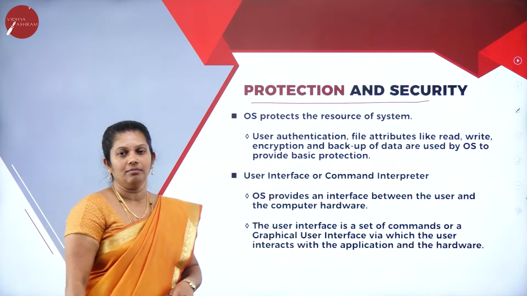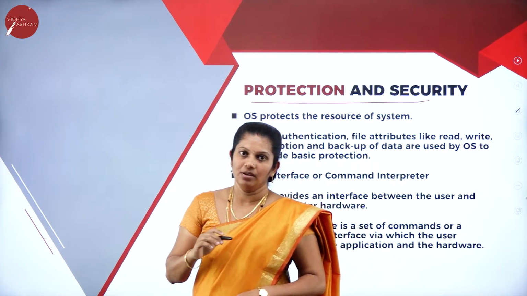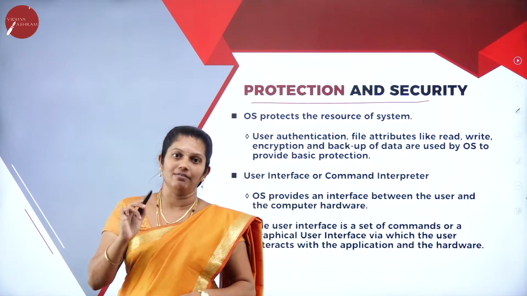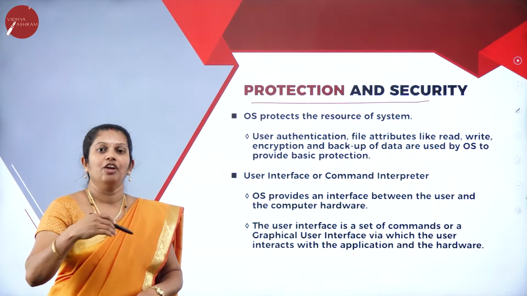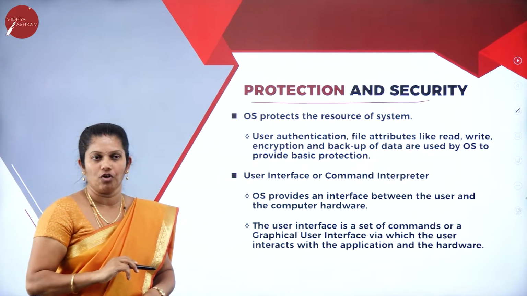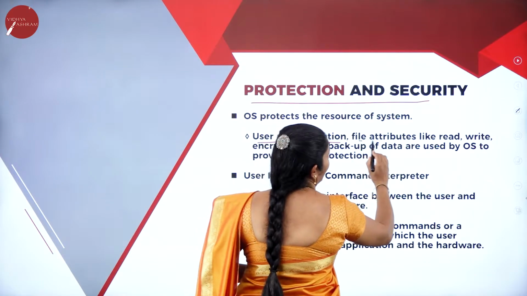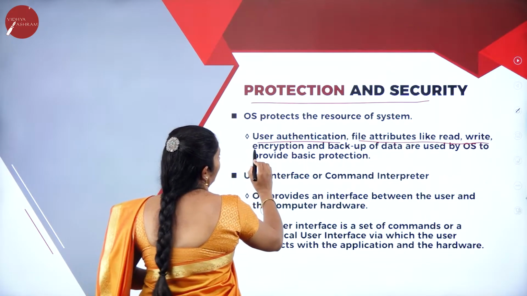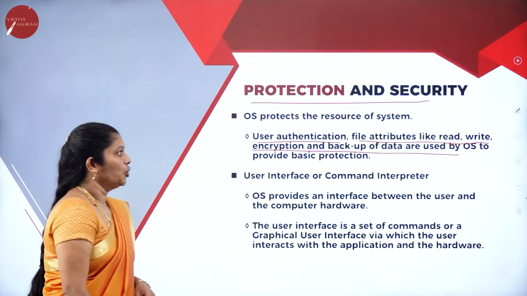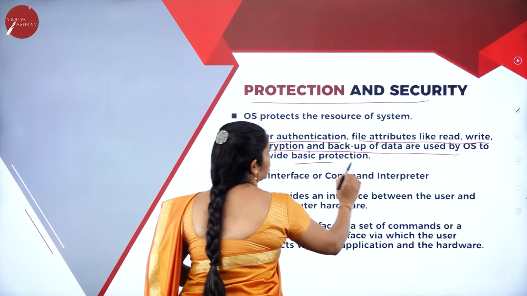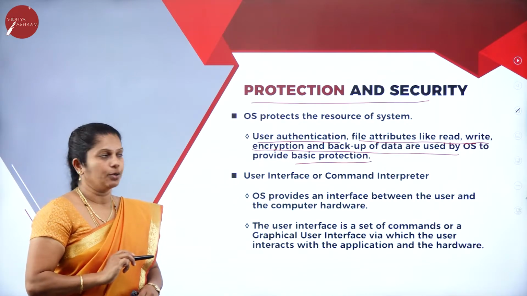This operating system controls the overall operation and checks the authentication: for which person the data has to be given or for which person the data is not supposed to be given. Mainly it will protect the data and maintain the backup; all these operations are performed here. Like user authentication, file attributes like read, write, encryption and backup of data are used by this operating system to provide basic protection. Mainly it protects your data, files, everything.